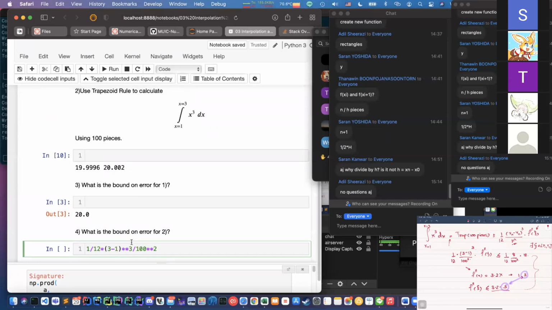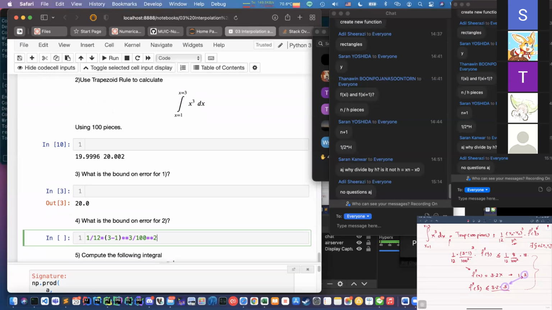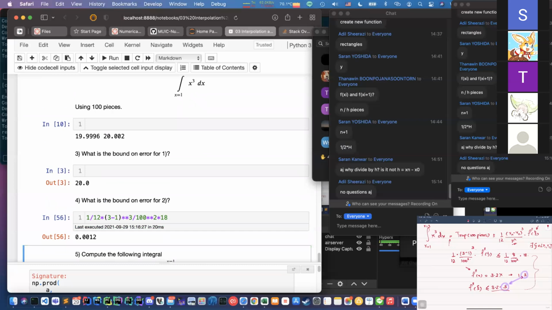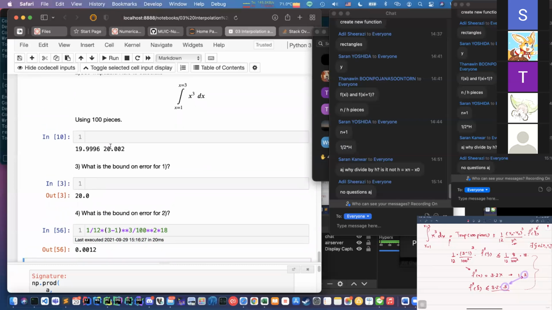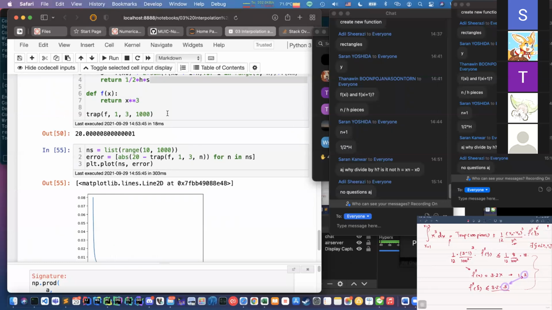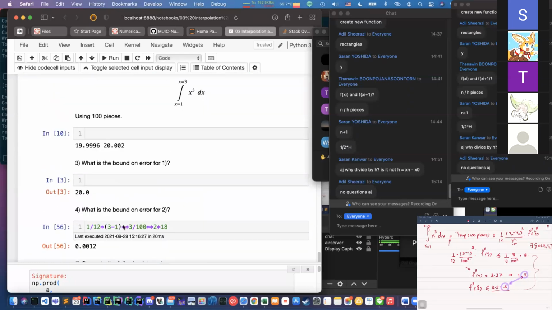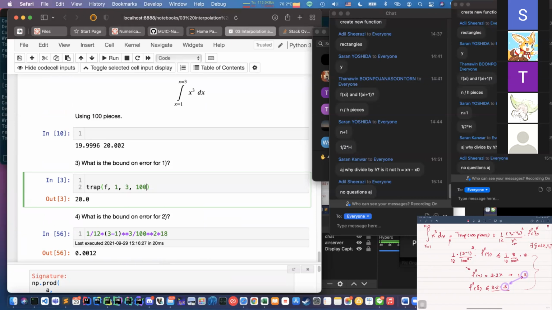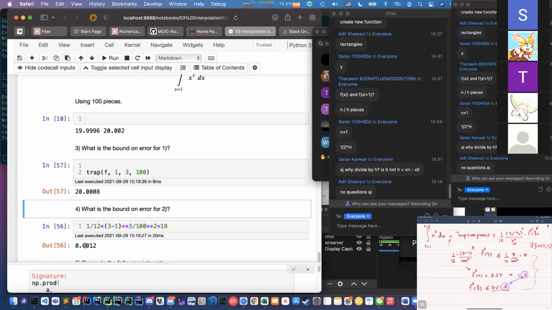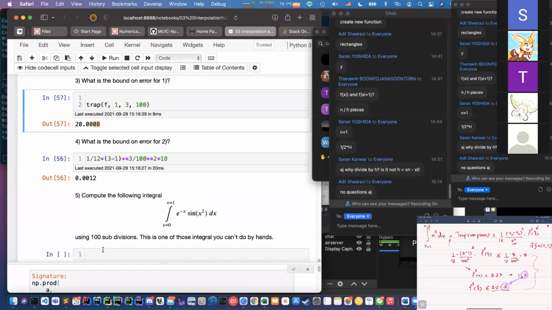So typically you don't go over 1,000 pieces. It's a waste of time. Unless you really want to, though. Unless you're running into some trouble, then you start doing something more drastic. Okay. So the bound on error for 100 pieces is this guy. Let's try this. Okay, 100 pieces, which is pretty close. So you are not sure about these 2 digits. That's all. So typically you don't need more than 1,000 pieces in most applications, unless you want to go crazy.